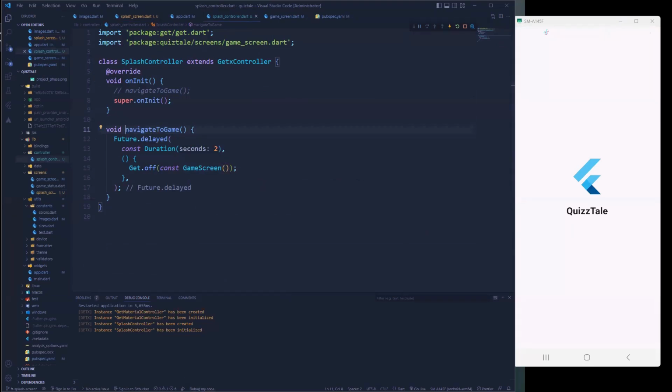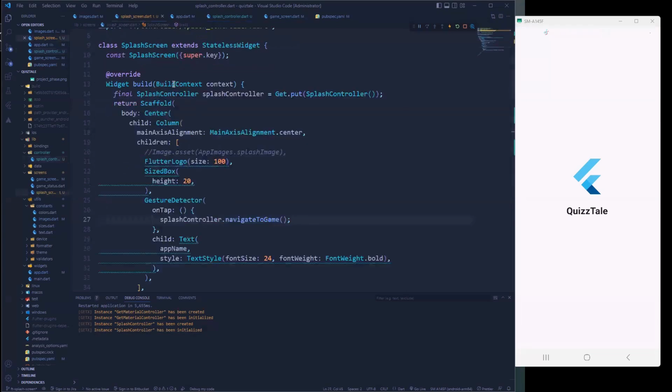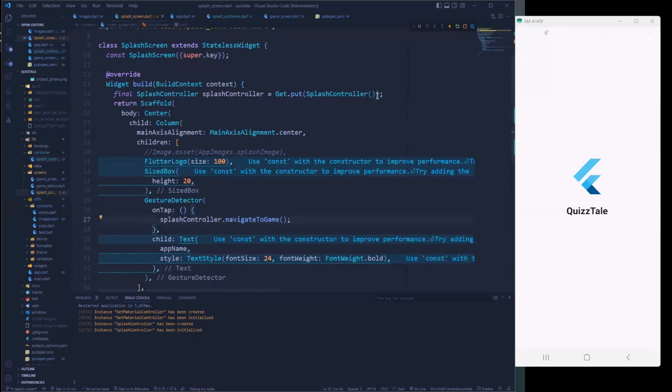You can see here that the splash controller has been created and initialized. We did not have this before, and I think I know why. When I initialized, I did not add the parentheses. But let's check this out.